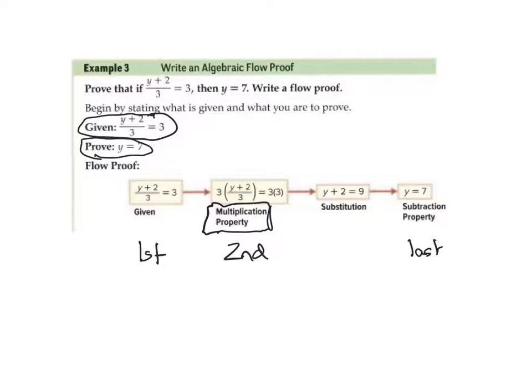Okay, and then once you've multiplied through by 3, you're substituting in, so your 3 times 3 will disappear, which will give you 9, so you're then substituting in. So there's your third section, but again, you have to write down what you've done. All right, and then finally, you are subtracting 2 from both sides to come up with your answer. Okay, so everything that you normally do in your head or on your calculator, you need to write down, and you need to say what you've done.